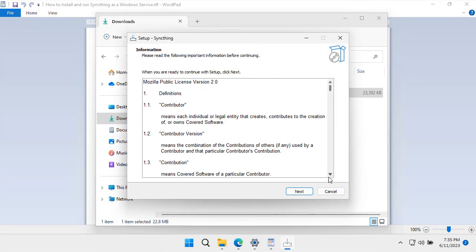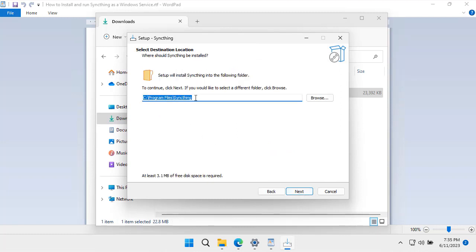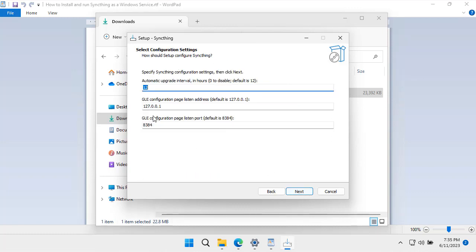You can see the license and next, and it's going to install on the C drive by default. It will create a start menu. On this configuration page, it's asking some details about Syncthing. The automatic upgrade will update the syncthing.exe file automatically. It will check every 12 hours to perform that. The GUI configuration page, 127.0.0.1 or localhost, means that the GUI will only be accessible on this computer where it's installed, which is an appropriate default. So I'll leave that default, and it will use TCP port 8384.